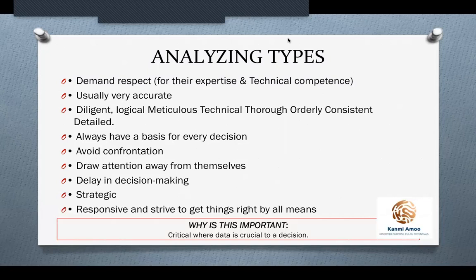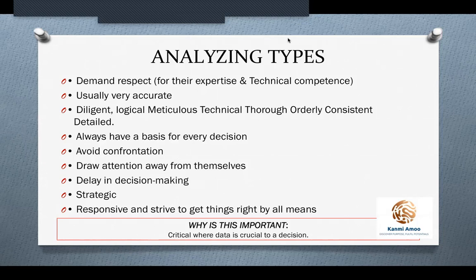However, the good part is they are strategic. They can see things from a 3D or 4D point of view. They can see things far, deep, and wide, which is the undoing of people who have not learned to overcome the expressive personality. The expressive personality naturally only sees things at the surface and quickly just goes ahead. The analytical rather sees things deep, and that's why they delay their decision.